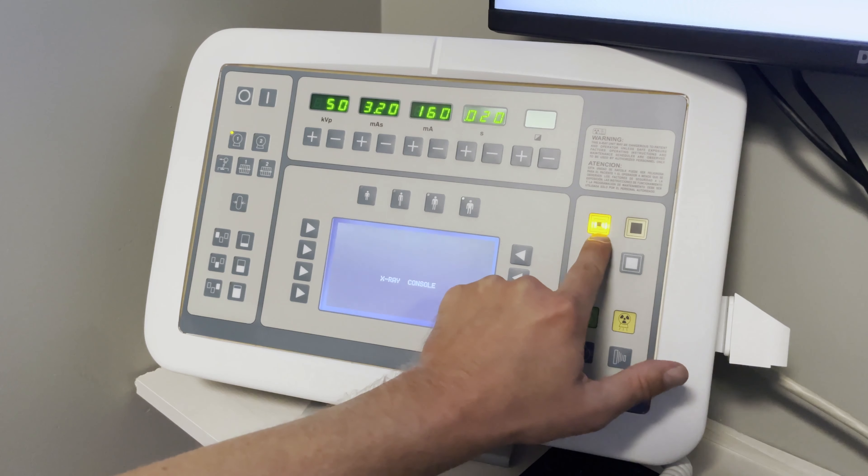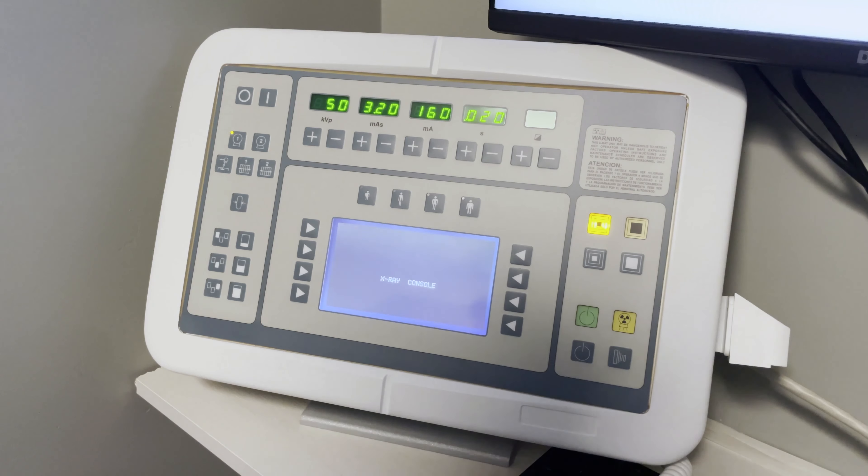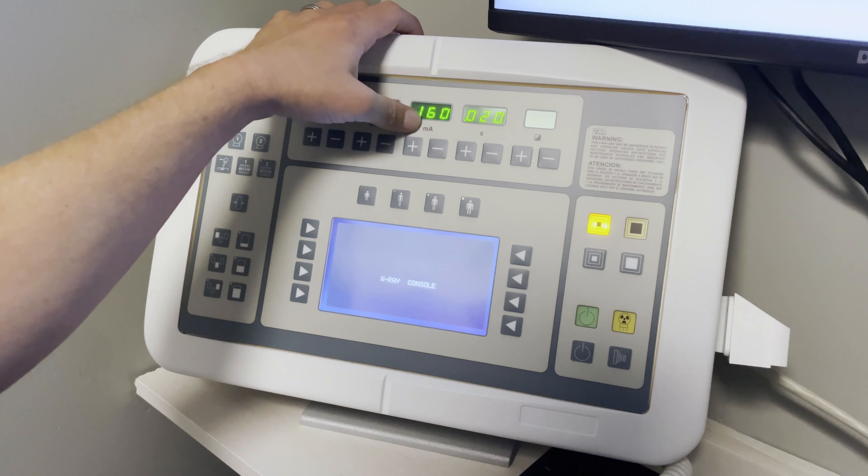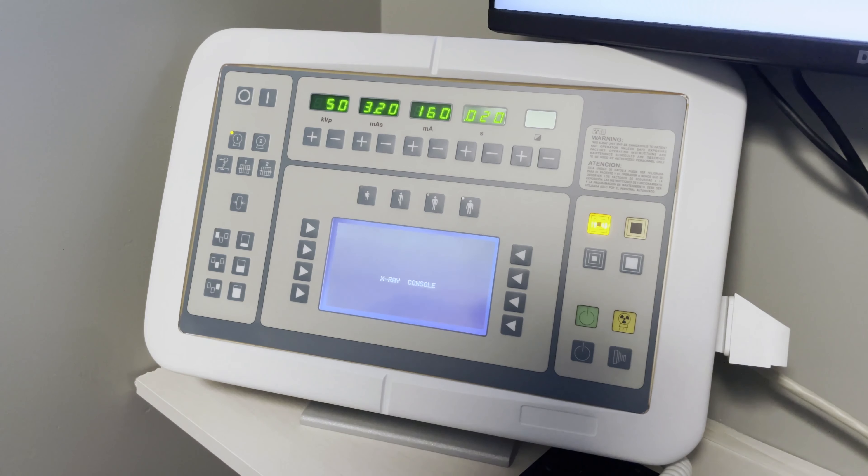Now these two buttons here, this one is highlighted, this is the small focal spot and this is the large focal spot. We want to start off first with the small focal point, which is underneath, you can change that from the MA. So if you want to be able to move and do the larger focal point, you do it from there. But we're going to start off with the small.